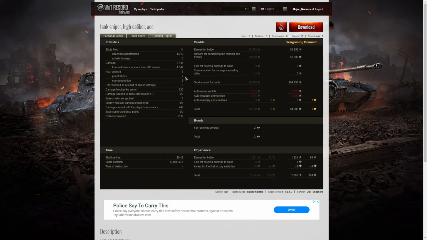Easy 8. And 3 non-penetrations and 8 hits as a result of splash damage, and the Arty just wouldn't let him go. They could see he was in a pretty open position and fairly stationary, so they obviously focused on him for that reason. He blocked damage of 230 hit points, spotted 1 enemy vehicle, damaged 80 of the enemy, killed 5 of them, and did 448 hit points of stun damage assistance.